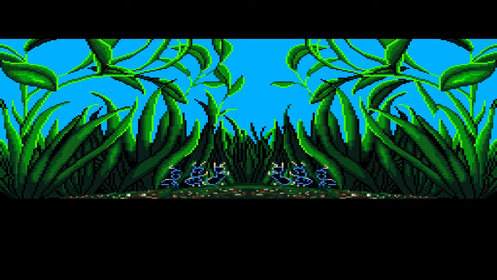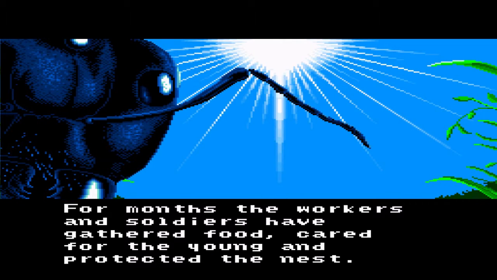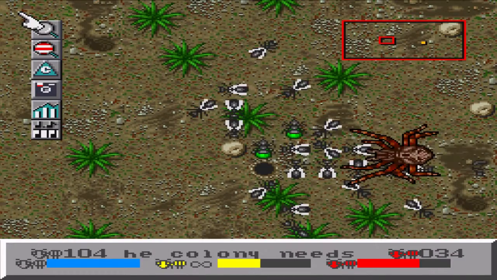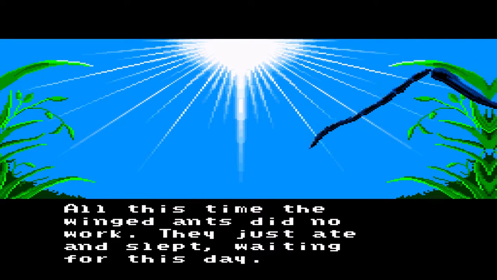SimAnt starts off with a cutscene. The ants are beginning their mating flight. All the ants have been working so hard over the last year, and now they're ready to f***. Except, no, they don't get to. At least, not the workers and soldiers. You know, the ones who have actually been working. No, this is a job for the breeders, because they have wings and therefore can actually go on a mating flight. The breeders have been doing absolutely nothing for the year, so obviously they deserve this the most.